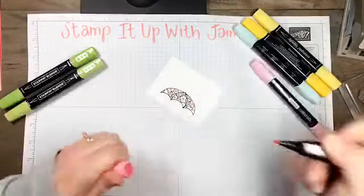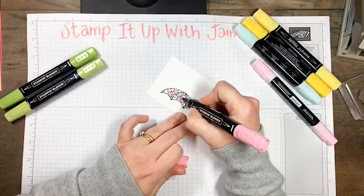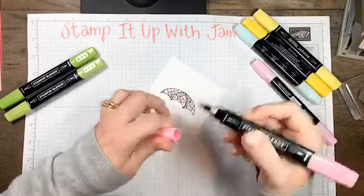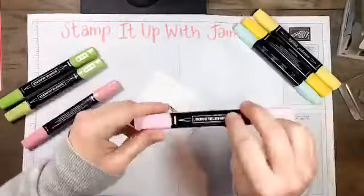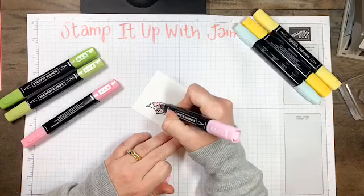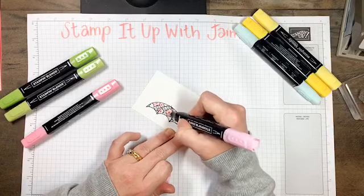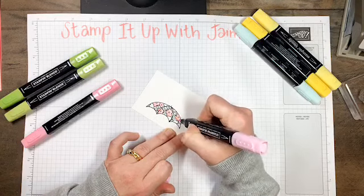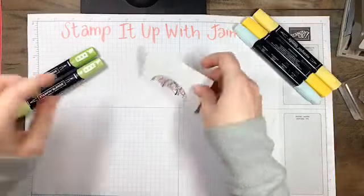Okay, that's the light. Then the dark, I'm just going to add, literally I'm just throwing color on here. Some extra dark shade. And then with the brush, light Flirty Flamingo, I'm just going to blend that all together. Such as that. Okay. Now there's also floral images that don't have that little center to it.